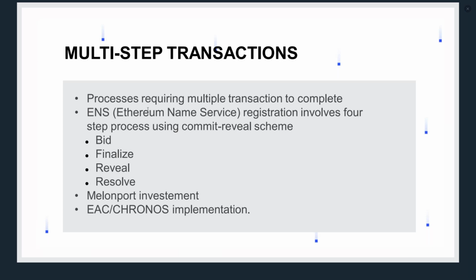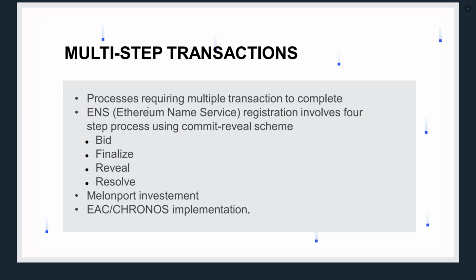So, speaking of multi-step transactions, I remember we interviewed Taylor from MyCrypto in Paris, and she gave the example of the ENS, that there's some kind of multi-step process for claiming a name, like a .eth domain name. So probably there are other things that work similarly. How does this work, Anthony?